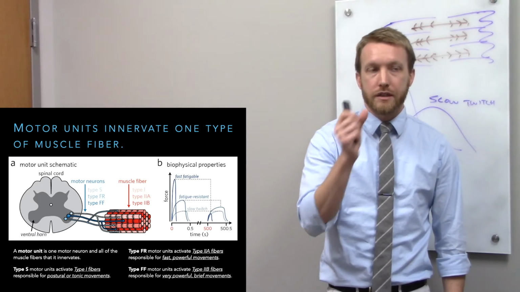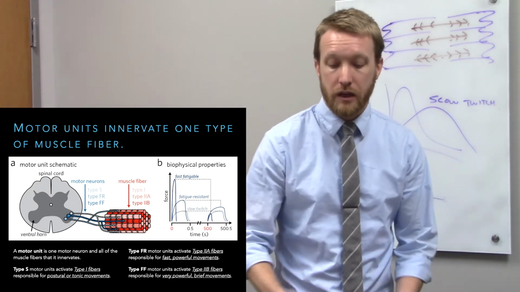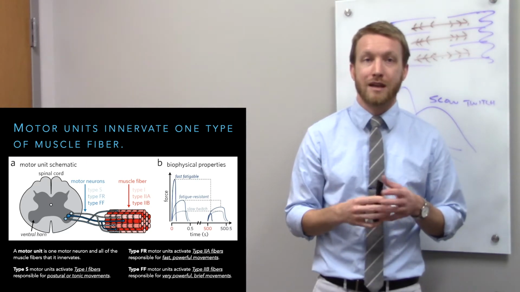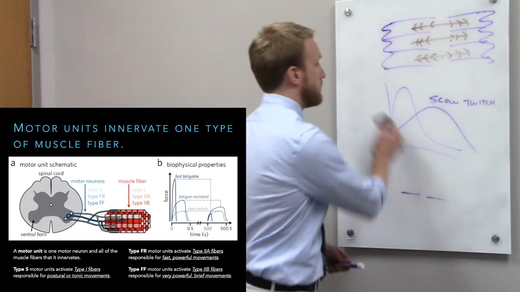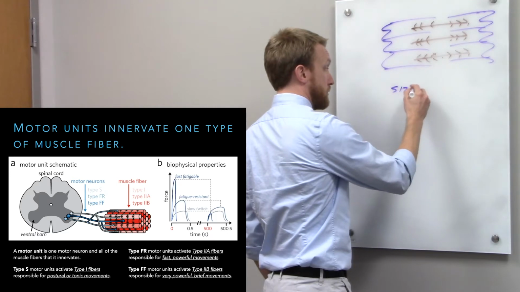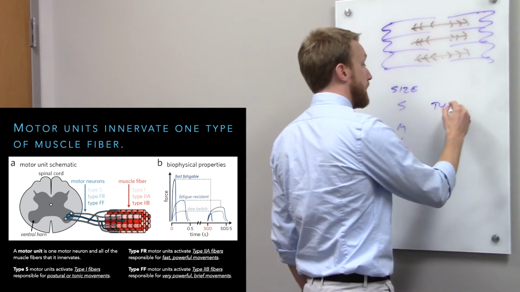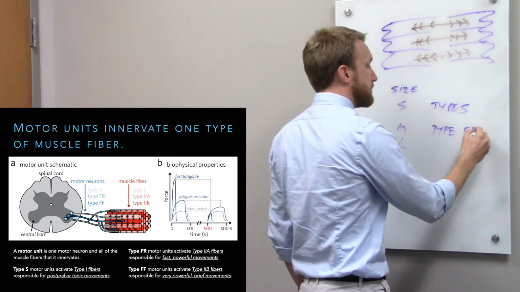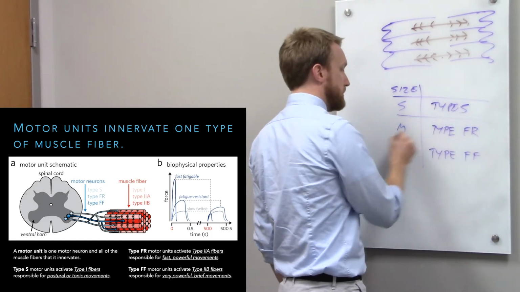Now the recruitment of these different muscle types depends on which motor neurons we're stimulating. So just like we have the three different types of muscle fibers, we also have three broad classes of alpha lower motor neurons. Type S is going to innervate slow twitch fibers. These different types are of different sizes. Small, medium, and large, just to kind of lie to you a little bit. Type S are the smallest. That's type S. Then we have our fatigue resistant and our fast fatigable. So this is the size of the motor neuron.